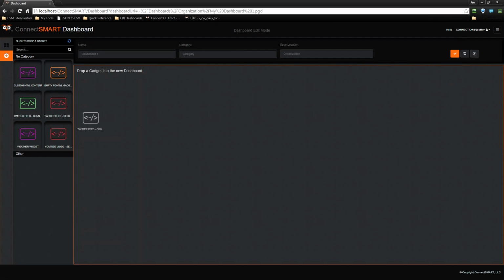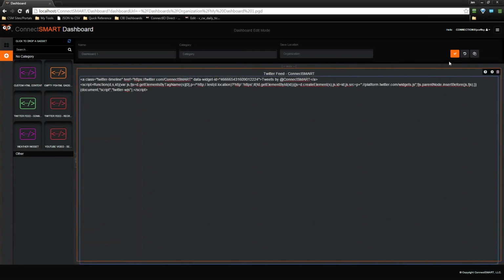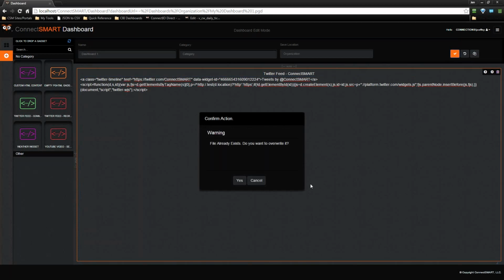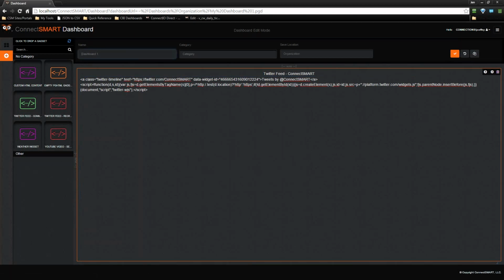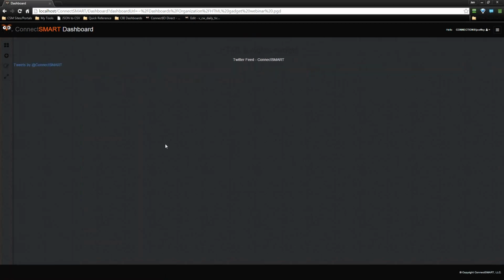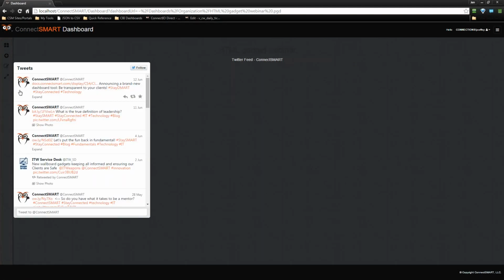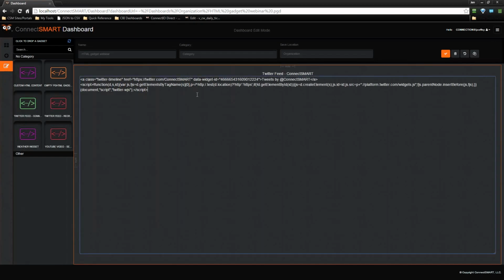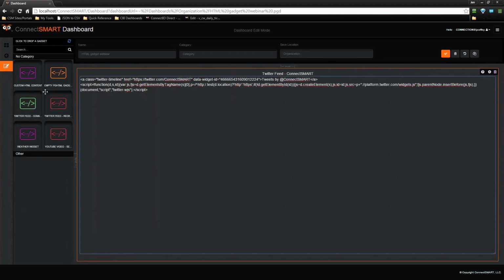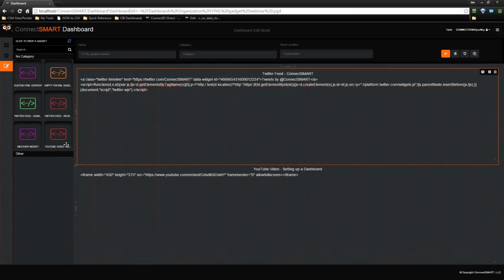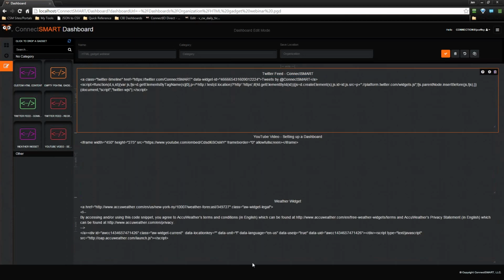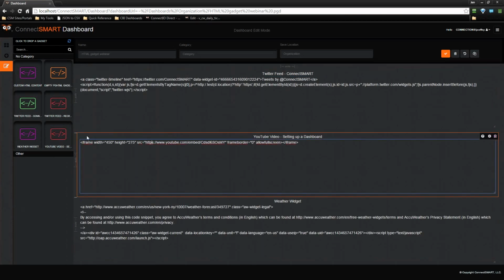And so here is just one Twitter feed. Oops, let's change the name. And you'll see when we save that, it saves out. This is just the ConnectSMART one. And the embedded YouTube video and a weather widget.